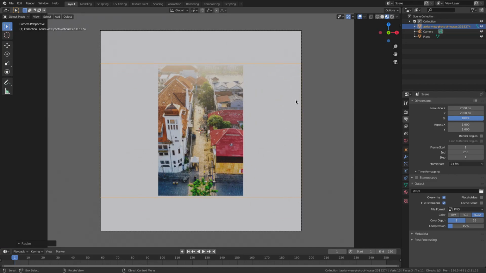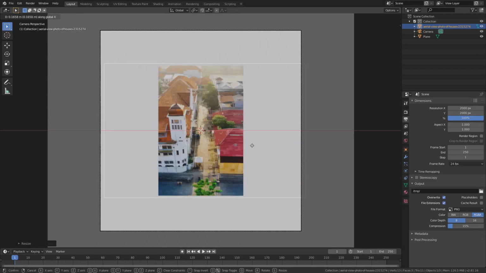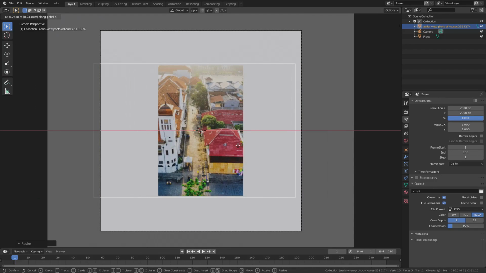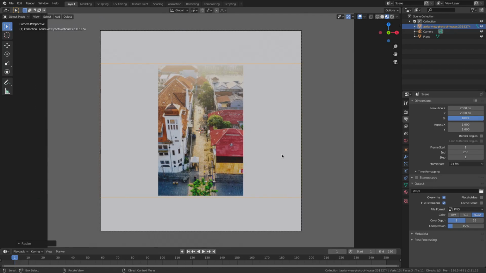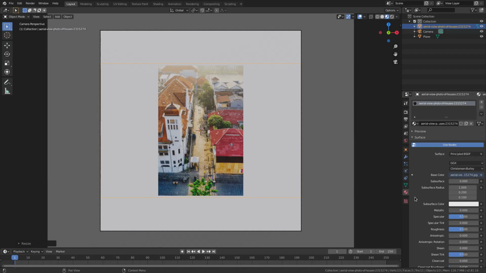0 to go back to the camera's view. Now you can see we have that nice image in there, and we can just move it around to whatever part we want to showcase. I want to leave it pretty much in the middle, so we'll just do that. All right, cool. In the material tab, I want to go ahead and turn specular all the way off and turn roughness all the way off because we don't need any of that.